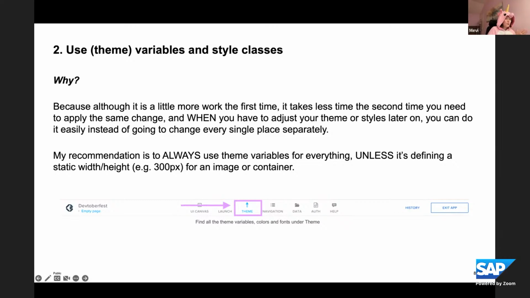So use a theme variable. Put a theme variable to be then the 8 pixels you need or 9 pixels you need. And so then if you wanted the same text size somewhere else, you can just use the theme variable again, or even better, make a style class for it. And my recommendation is everything style related, everything on the style tab, you should use a theme variable for it, and preferably a style class.